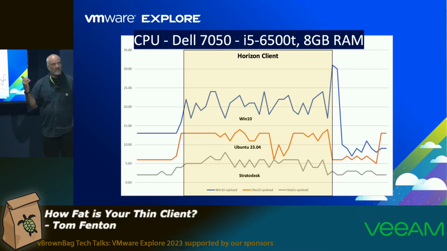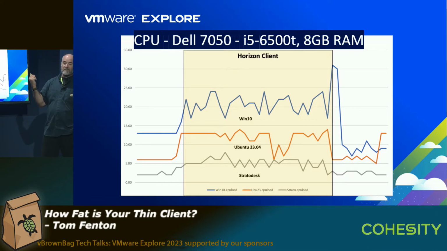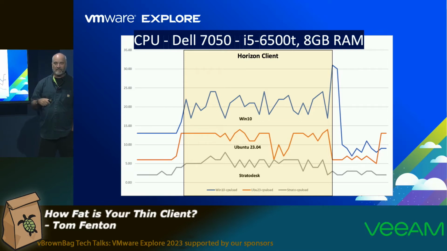He used only like 5 or 6% of the CPU, which, like I said, kind of surprised me. And then I installed Ubuntu 22.04 on it, installed the native client on it, and he used about 10%, so two to three times as much as running a bespoke thin client OS on it. And then, of course, I ran Windows on it, and it used 5 to 7 times as much CPU resources. The thin client, about twice as much as Linux. Oh, by the way, the stuff in the yellow is when I was using the native client.